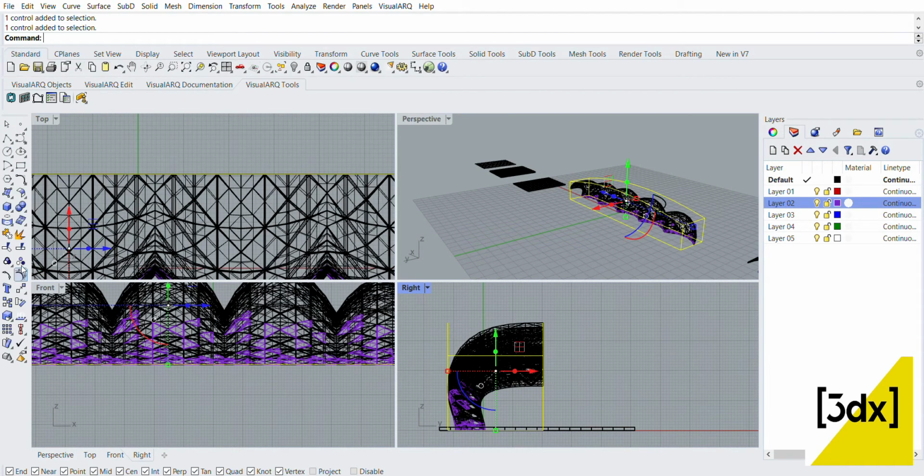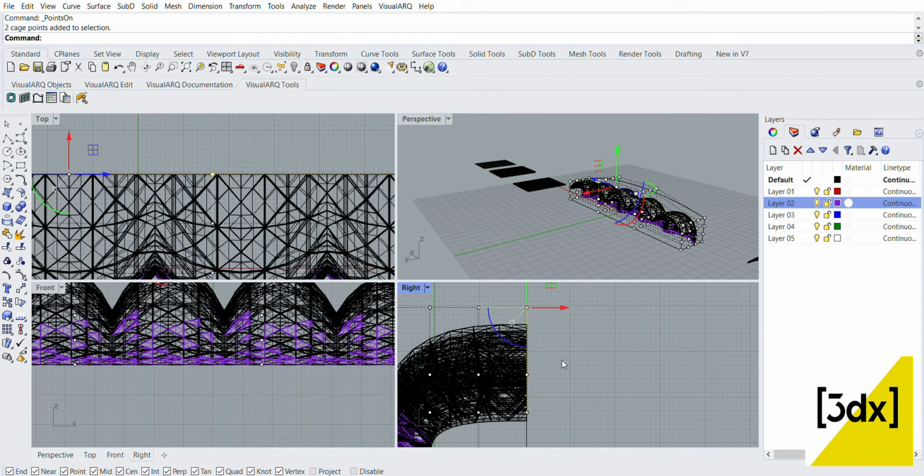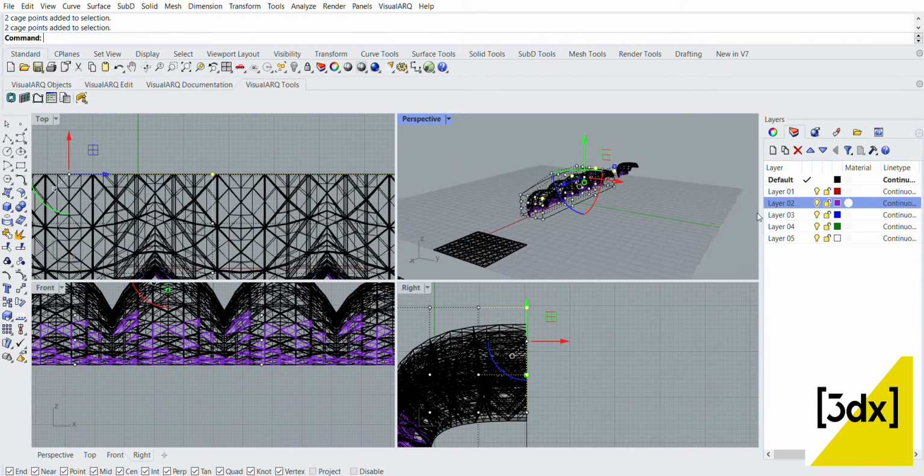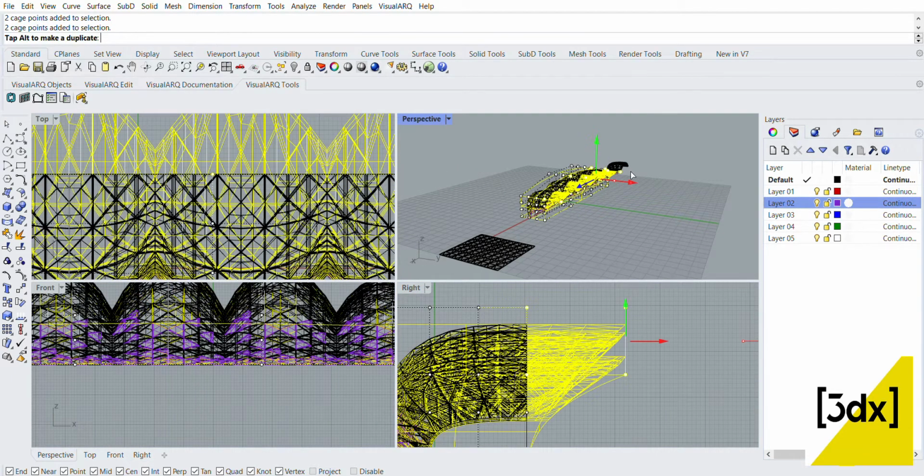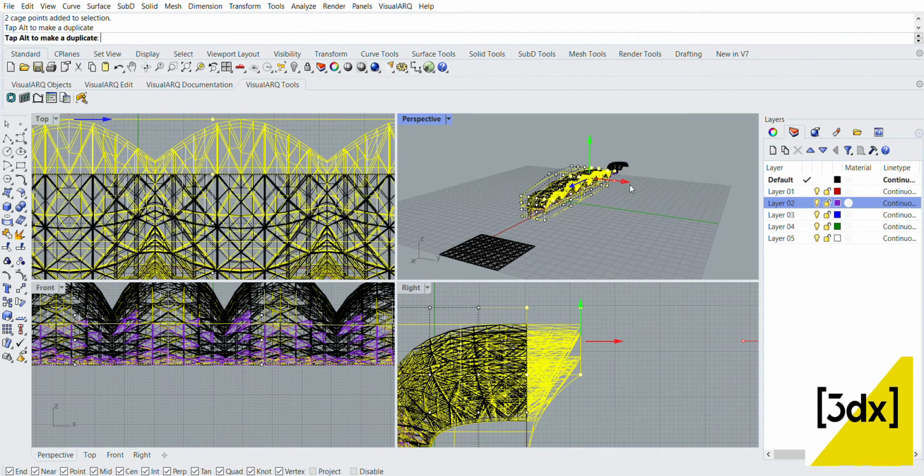I'm just turning on the cage edit, so I'm turning on the points. I'm selecting these 2 points, and I'm also selecting these points. Okay, so I'm moving it further so that I can get the finish.